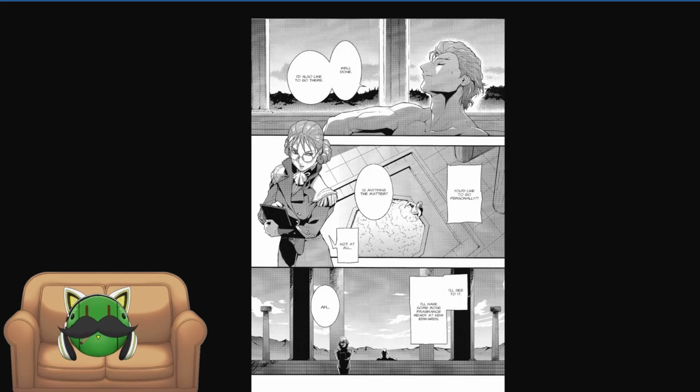Treize. Before this panel, we also find out that apparently Duo is back with his Death Scythe, and it's fixed up by the magic of the Hawaiian Shirt Man in a day. He takes off, and then we get this scene, which is also in the anime, but instead of Treize being in what looks like a bubble bath, in the anime it's actually a bath filled with popcorn. So just to clarify that for you guys, difference.